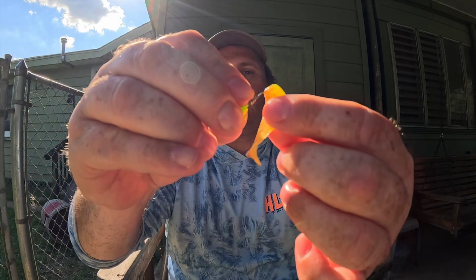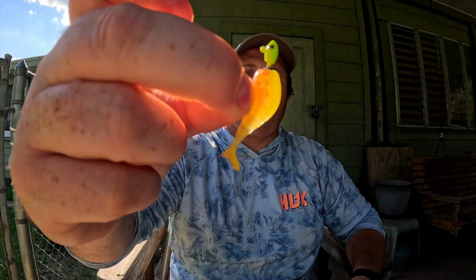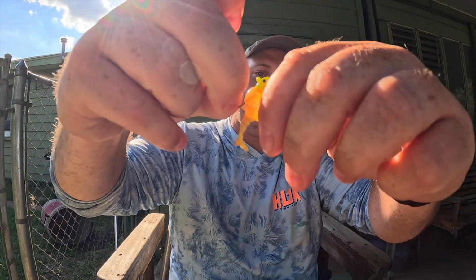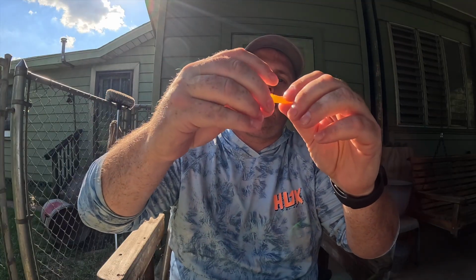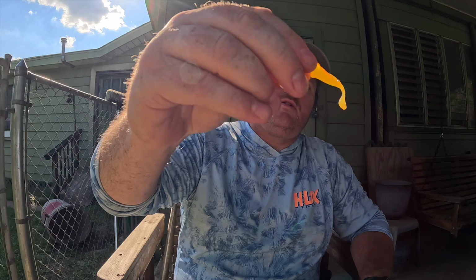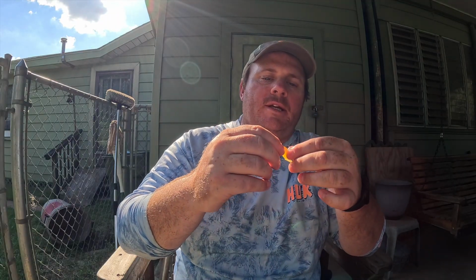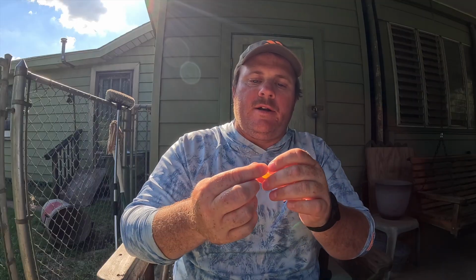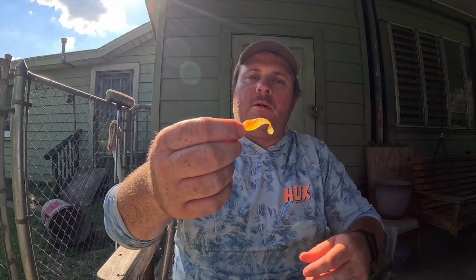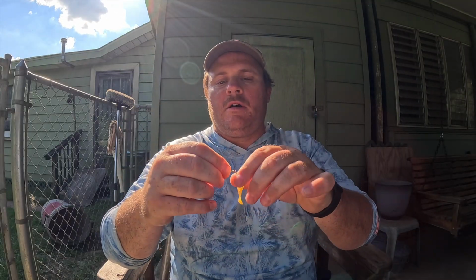So there's a hook slot in this plastic. Just find that little hook slot. Here we are, like so. And then you're going to want to pull the bait over. This isn't too bad. You could catch fish with this, but if you see the hook is not directly in the center, if I was fishing, I would probably work on this a little bit more and try to make it come out a little bit straighter. But for our purposes, it's fine, and I believe you could catch fish like this. Let's pull it off and talk about something else.